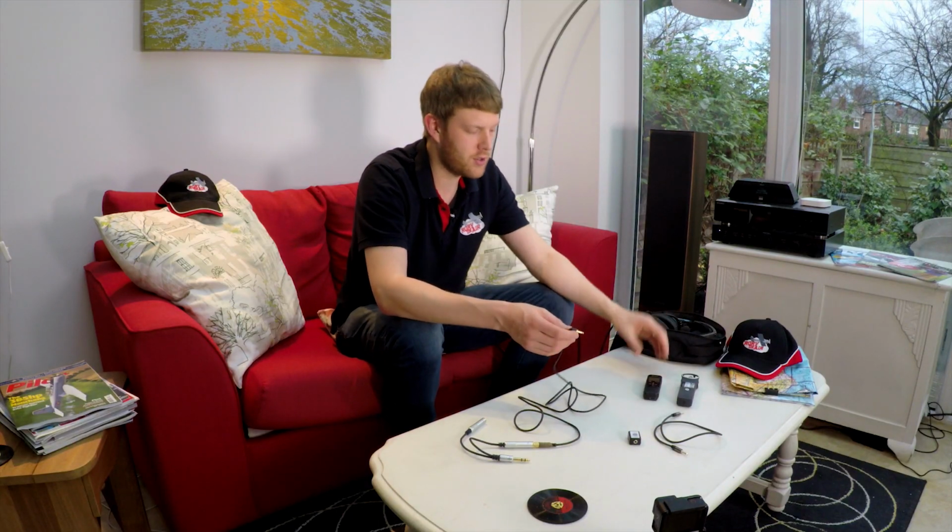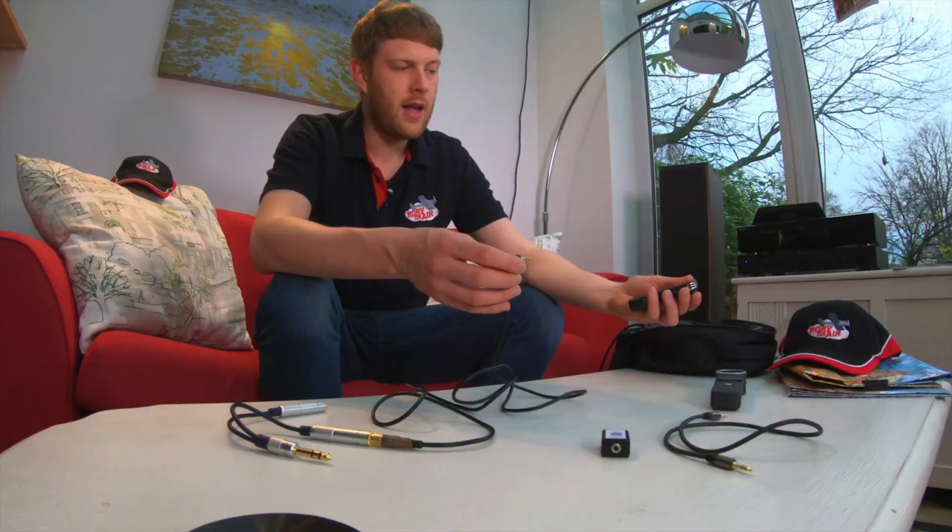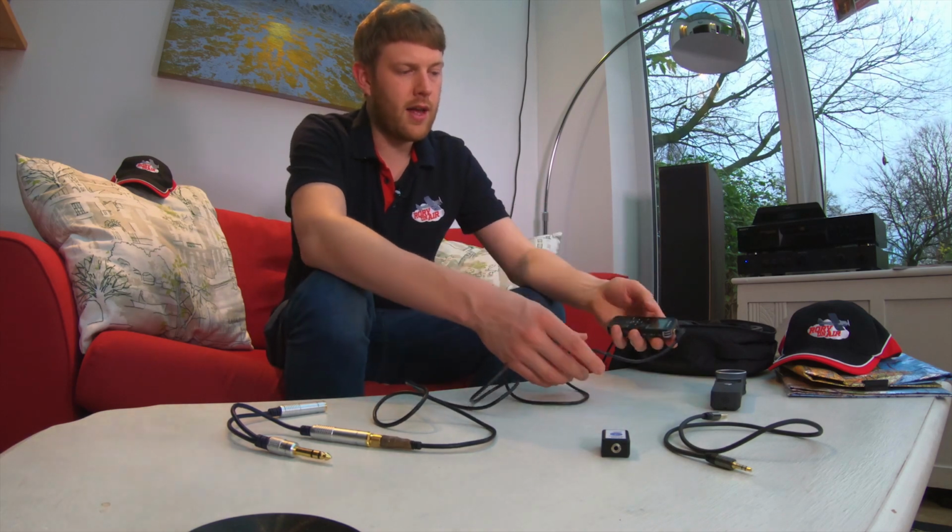Now, the first thing I tried was I bought this Sony recorder and I thought, right, okay, audio input in there, away you go. But sadly, because the output level from most aeroplanes is quite loud, you'll find that it is too loud when it goes into the recorder, and there's no way of adjusting the input volume level on these little Sony dictaphone type things.